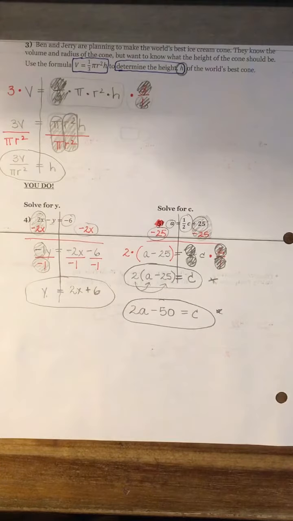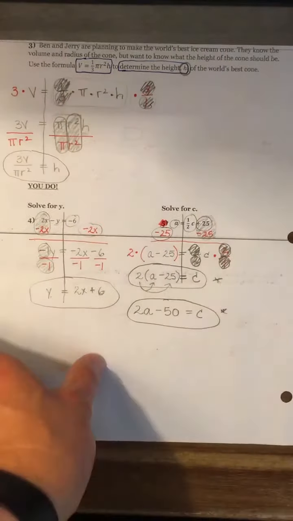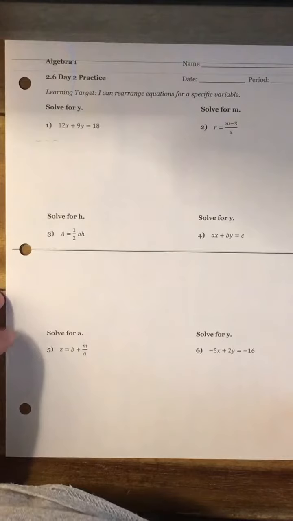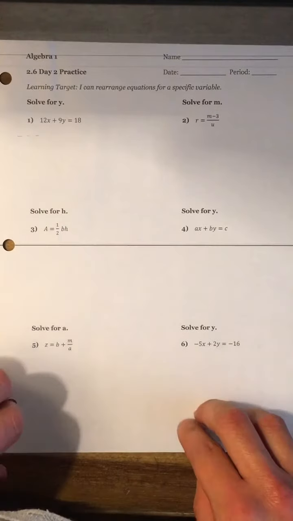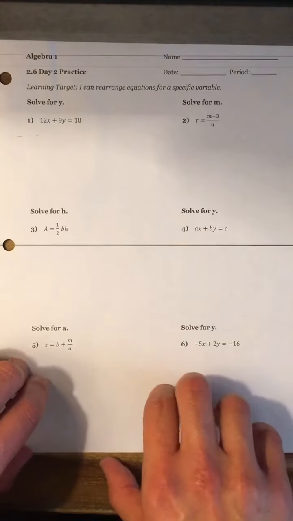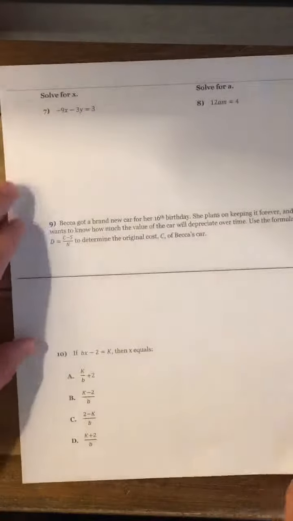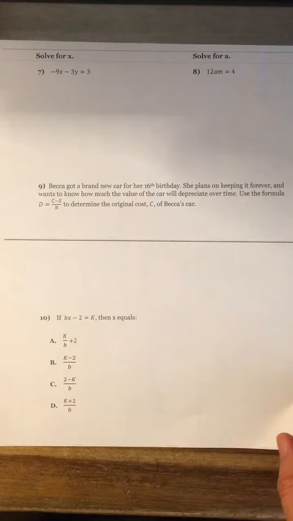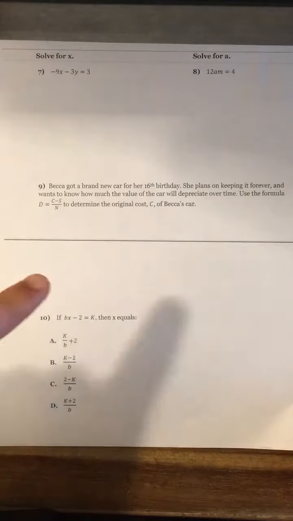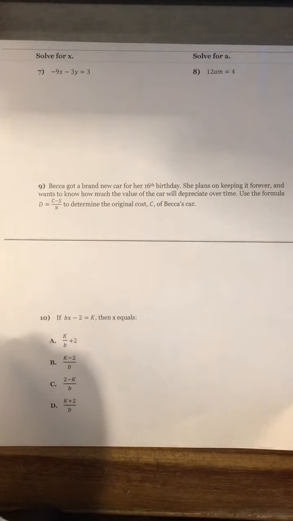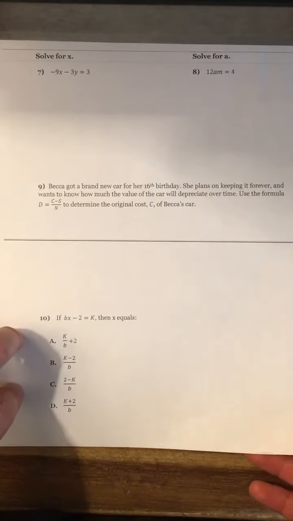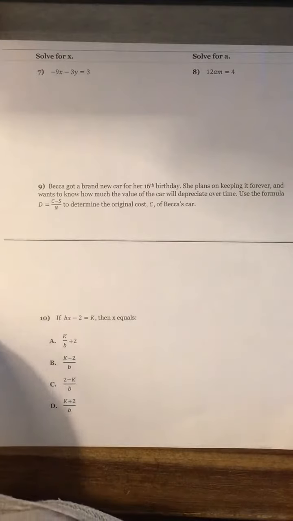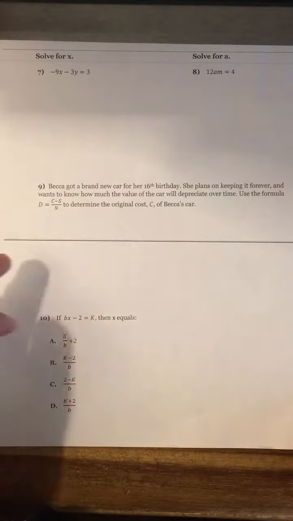So with that said, after this lesson, I'm giving everybody 2.6 day 2 homework or practice, and I'm asking them to do both sides. So 1 through 6 on the front, and then there's some word problems and additional problems on the back. So a total of 10 problems. So this is Wednesday night's homework. Check it on Thursday. And then on Thursday, again, we are moving into a review session for the test. And then Friday will be the actual test.